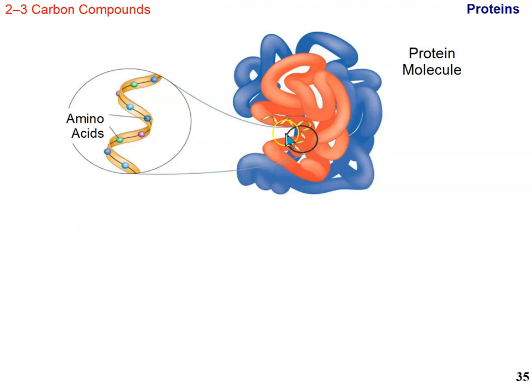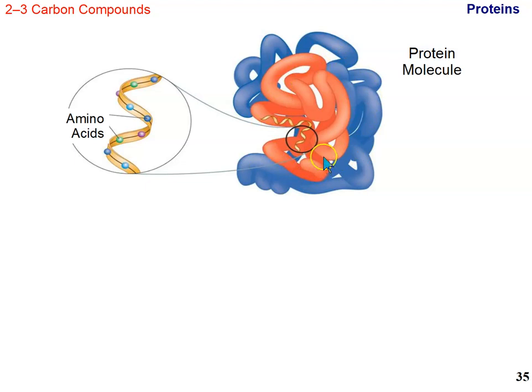But you'll notice that we're zooming in on this small area of this big, huge protein, just to show that the polypeptide that makes up the protein is made up of amino acids that are strung together. So each one of these little spheres is an amino acid, and these are peptide bonds between the amino acids, and it's the sequence, very important word, it's the sequence of amino acids that causes the polypeptide to fold up in a particular way to give it its shape, which gives it its function.